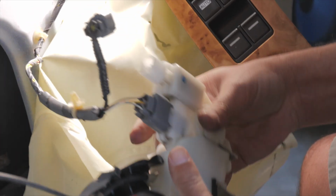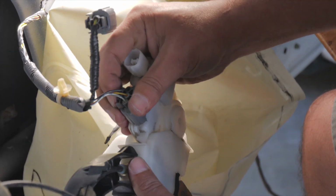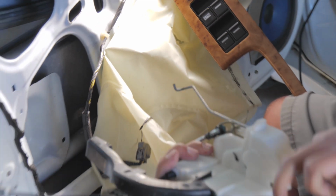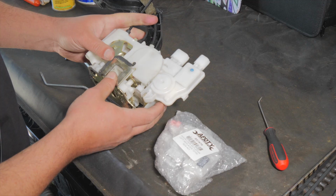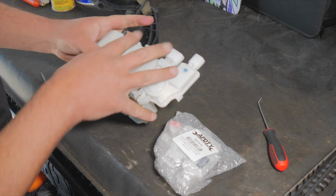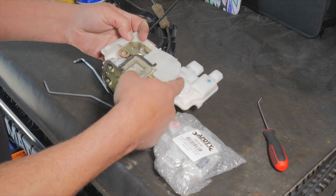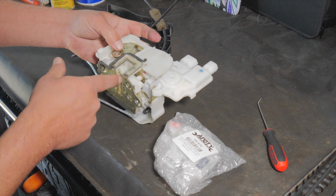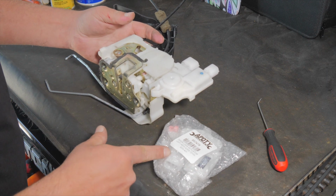So we have everything out except for this other connector, which we'll undo. And now we have our whole assembly here, which we'll need to go to the bench and take apart because we're just after this door lock actuator. This is the latch with the lock actuator, with the cables and rods. Before I start taking this apart, I do want to make sure we have the correct part.